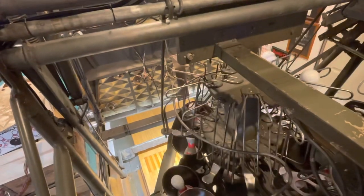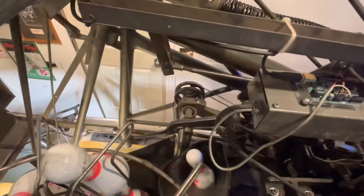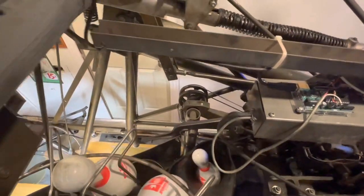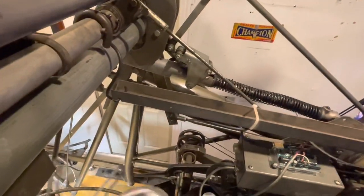The moving deck is actually a stationary deck. You'll see whenever it goes down to set pins, it shifts to put the pins down on the lane — it's a pretty unique system. There's a deck cable that controls everything. You'll notice there's a scissor cable and a deck cable over there on that pulley. Watch when it goes to set pins — you'll see the outer pulley turn where the deck is shifting. The outer one is for the deck shifting and the inner one is for the scissors.